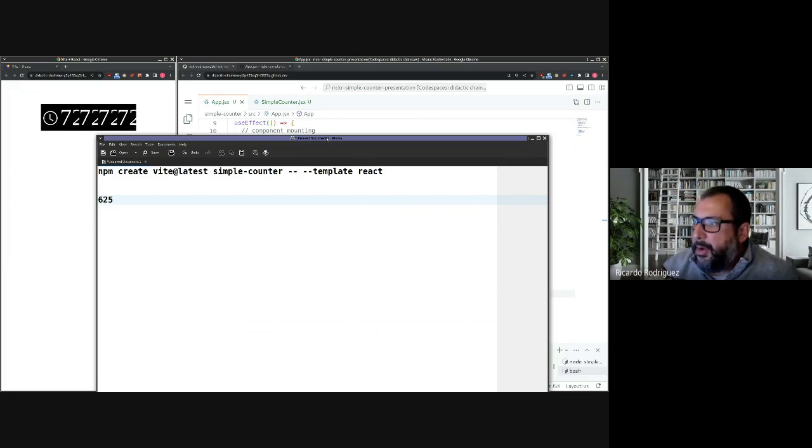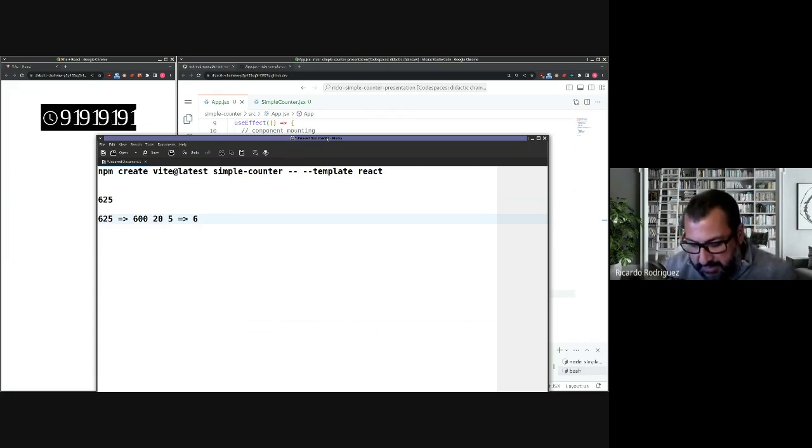What I want to do is get that number, 625, and I want to extract out of that a 600, a 20, and a 5. But I don't want to just extract it like that. I want to extract it even more, where I just have a 6, a 2, and a 5, and I put each of those digits in their right location. So this is going to require a little bit of math in order for us to break apart that number.